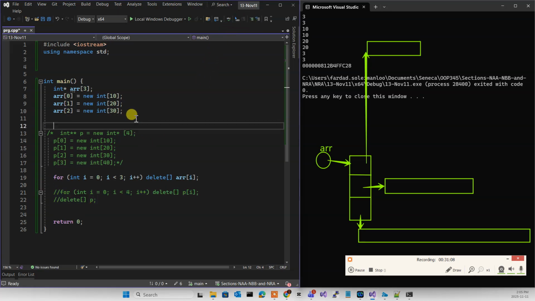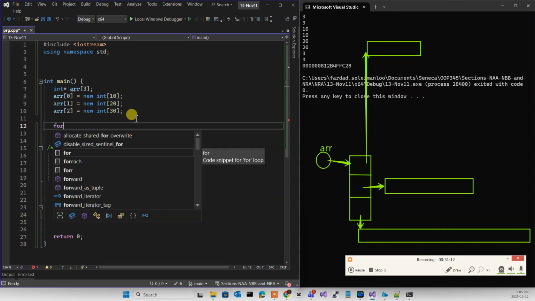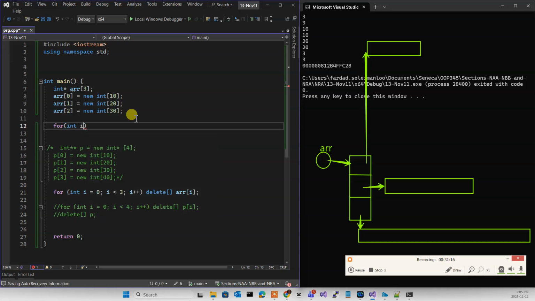So in here, I can say something like for integer I set to 10 and I less than 30, and I plus plus.